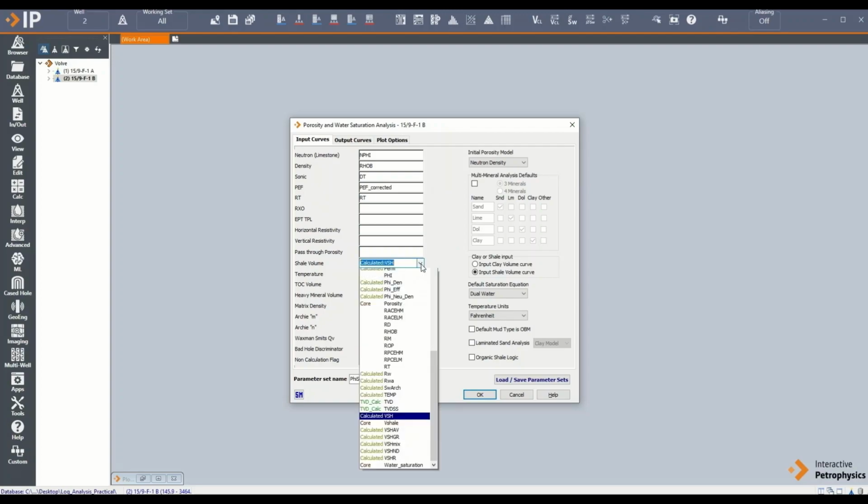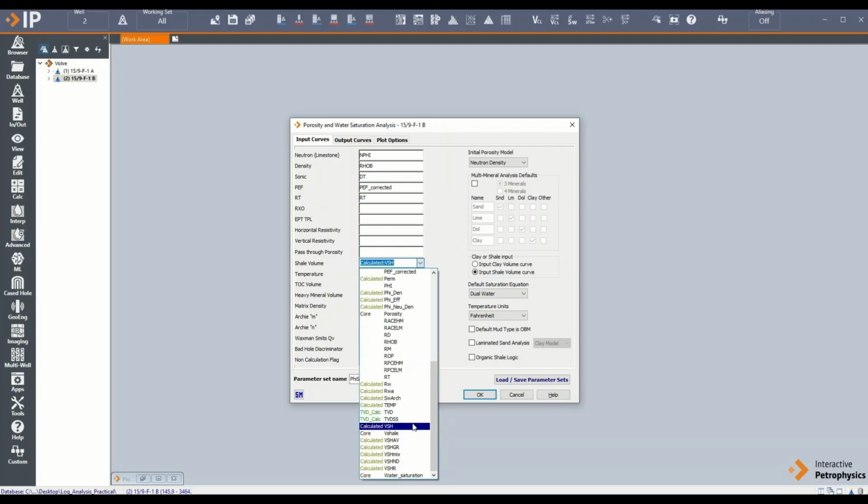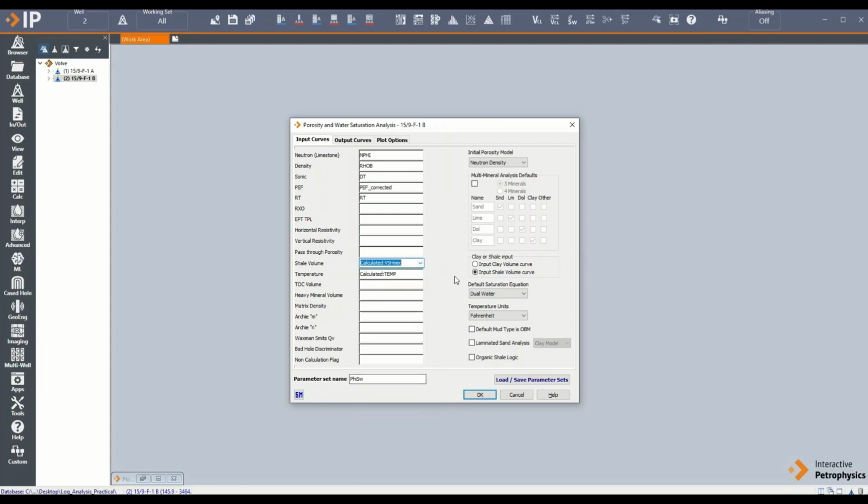And for VSH, let's choose VSH mix. The temperature log we already created before, and let's choose the temperature in Celsius.